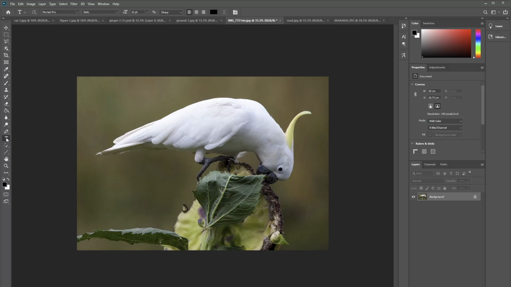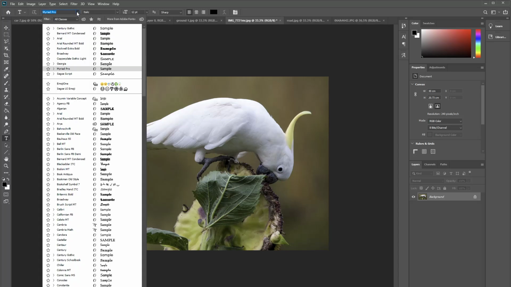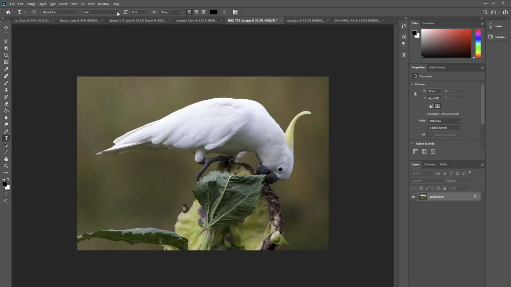So with the normal text tool selected though, up here in the tool options bar, you can see all the options you need. So there's all your fonts, the styles, the size, and the colour. So that's basically the tools.